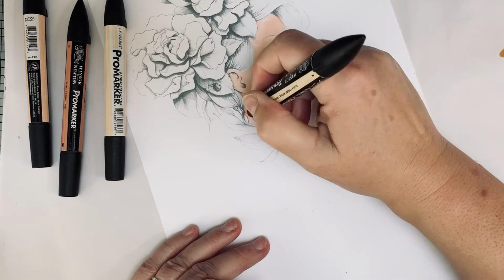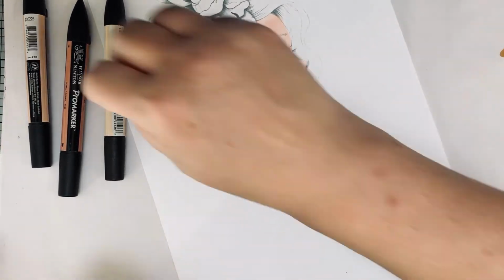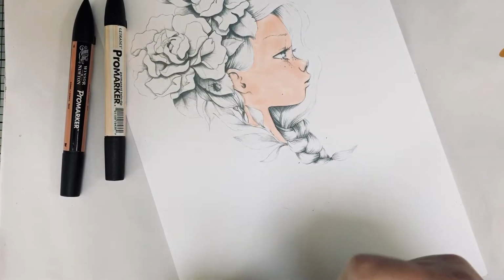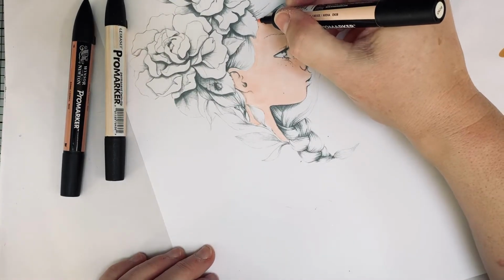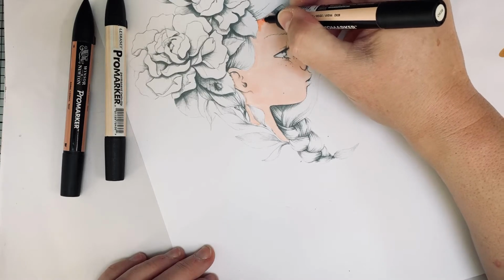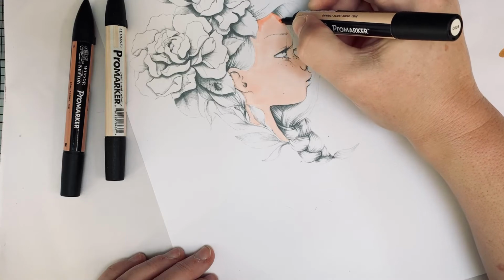So I'm going to split the colouring of this image into three, so that we'll do skin tones, then I'll do the hair, and then we'll do the flowers, so you can see how I work and build my technique up. This is my middle colour, which is coral, or oatmeal rather, sorry, getting names muddled up this morning.